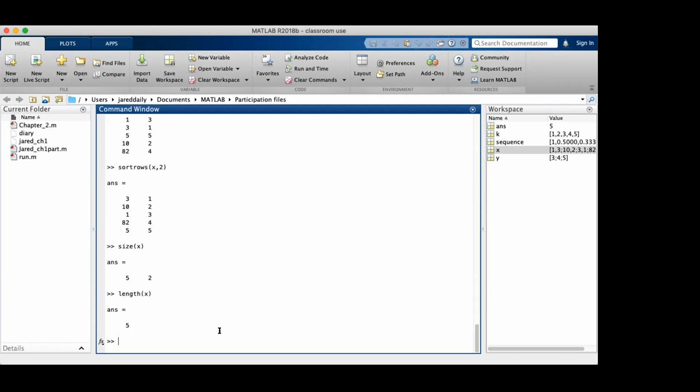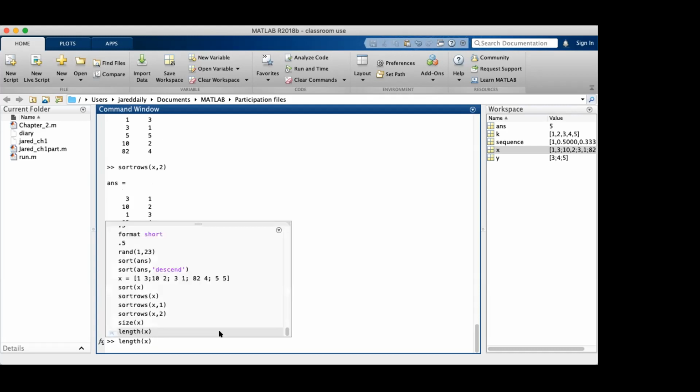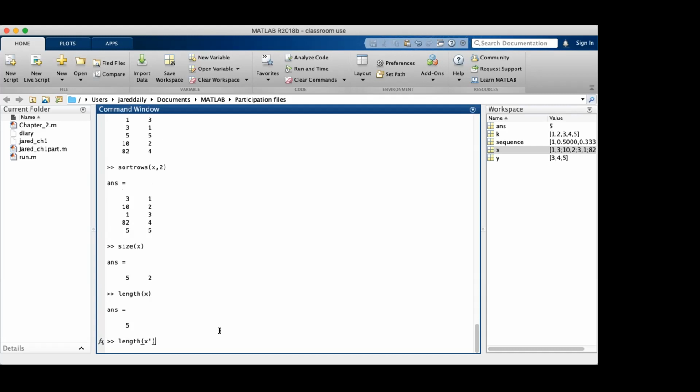Or is that right? Yeah. So actually, it doesn't tell you just the number of rows. It tells you the largest dimension of the matrix. So if we do the length of X prime here, it'll actually tell us 5 as well. It won't just tell us 2.